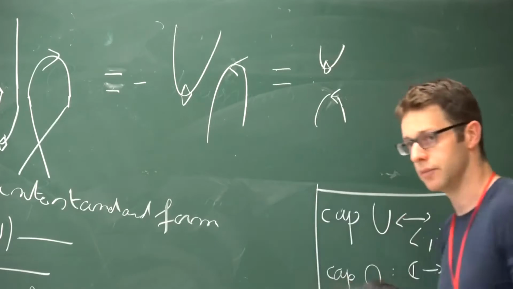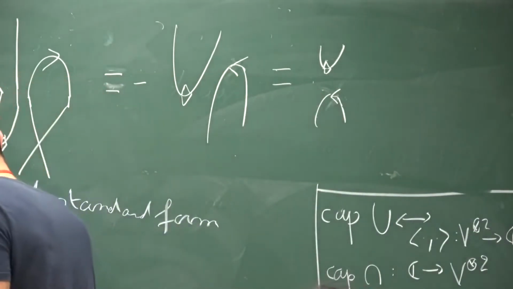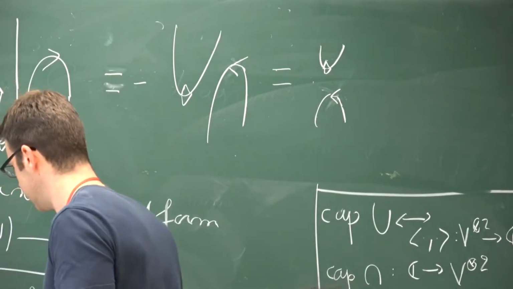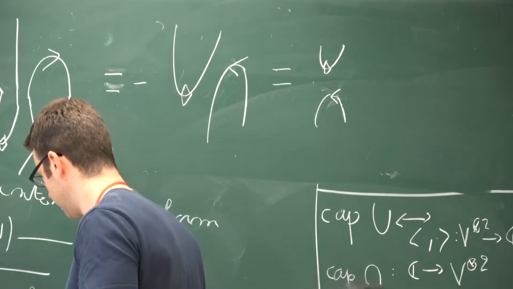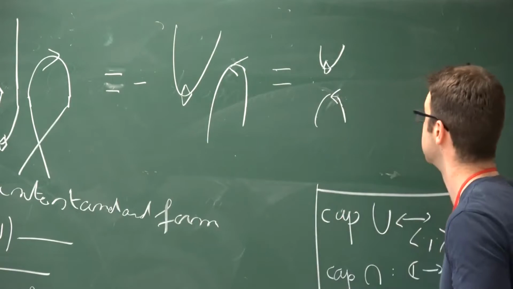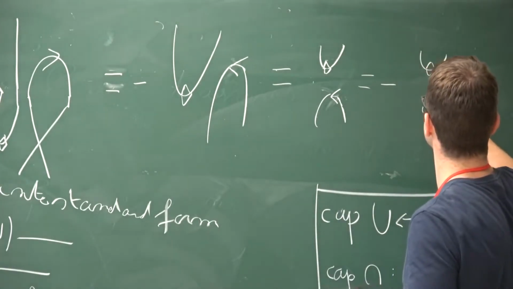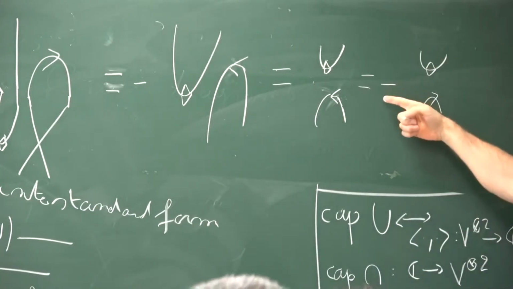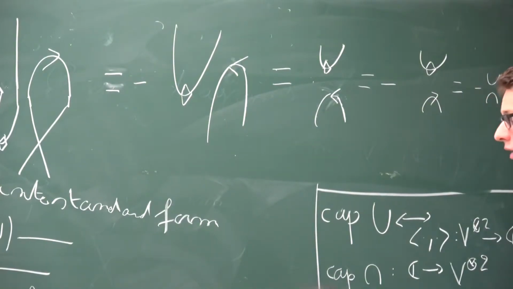So I get this, but then still the arrow is in the wrong direction, and that's the fourth rule, which I forgot to mention. If in the end we have an arrow pointing in the wrong direction, we have a minus sign as well. So we get minus this diagram, and then it's in the appropriate form. So then we can get rid of the decoration again, and we find a minus sign.